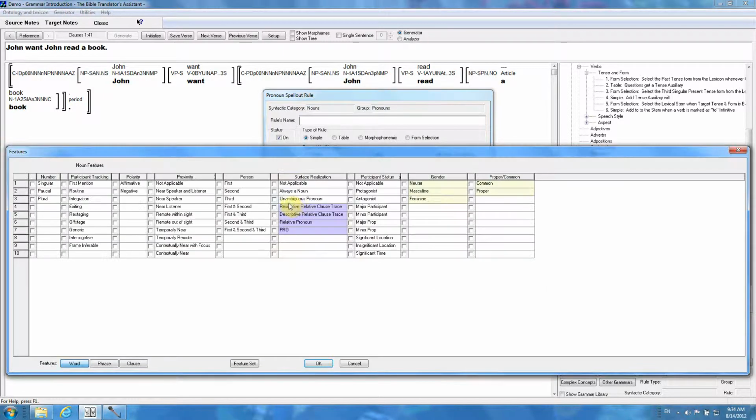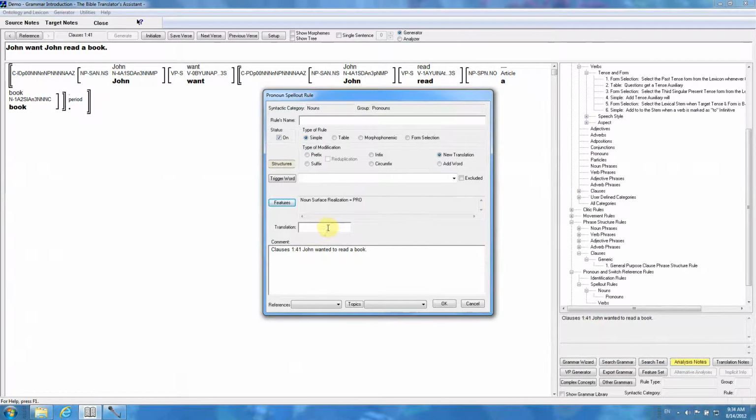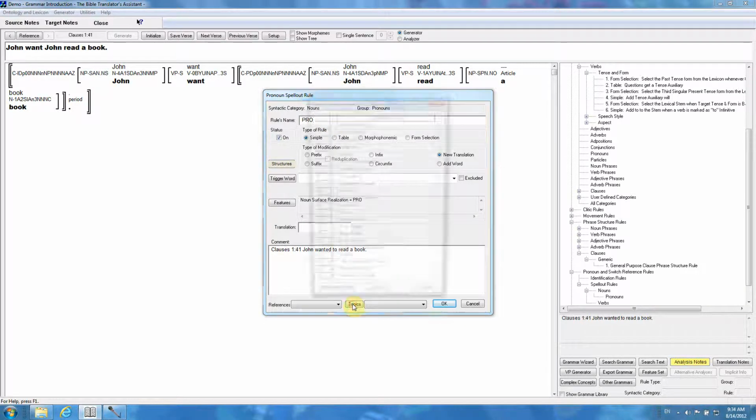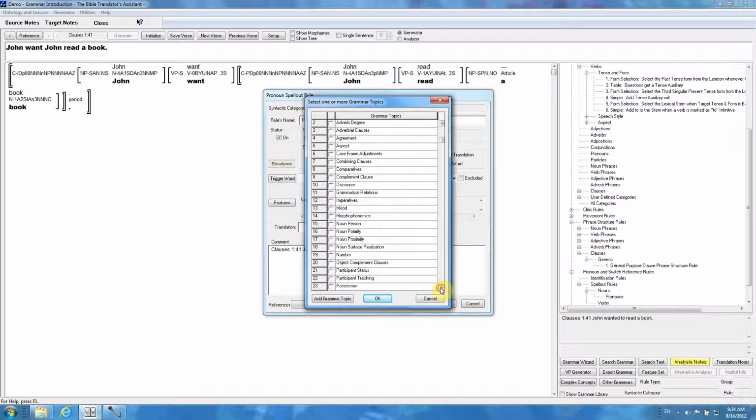We want it to apply to any noun with a surface realization value of big pro. And we're going to leave this new translation text box empty. That will effectively delete the surface form. Let's call this pro, big pro. We'll assign this a topic of pronouns.